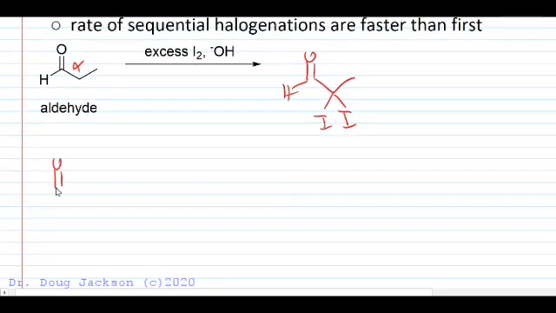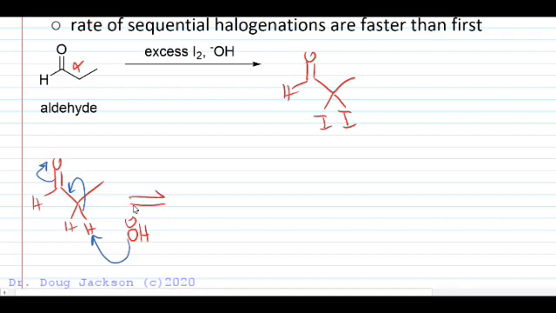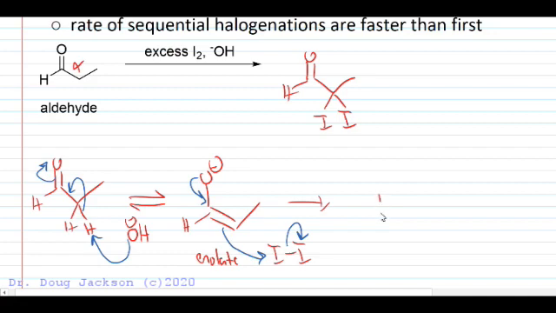We take our aldehyde in basic conditions. So one of these two alpha protons - our hydroxide will ever so slightly remove it. This isn't a huge equilibrium favoring the enolate, but it's enough. It really actually favors the reactants, but we do form an enolate. This is essentially tautomerization in base from the ketone to the enolate, the key intermediate here. That enolate then acts as our alpha carbon nucleophile - however little forms, enough forms.